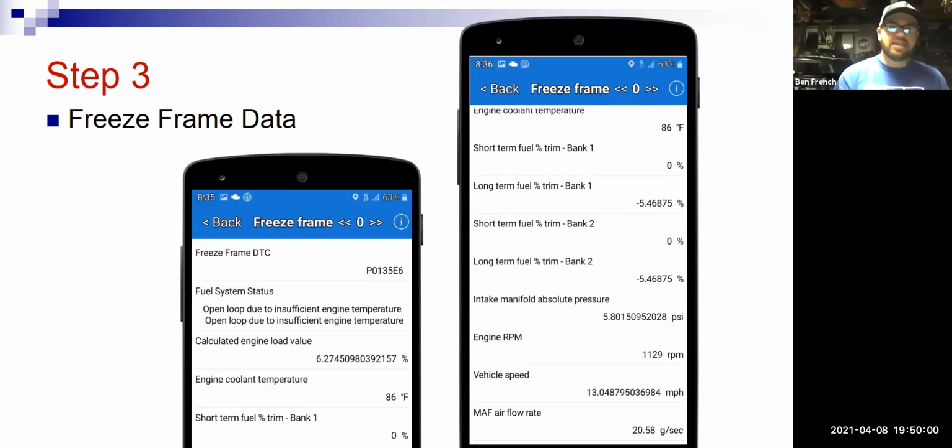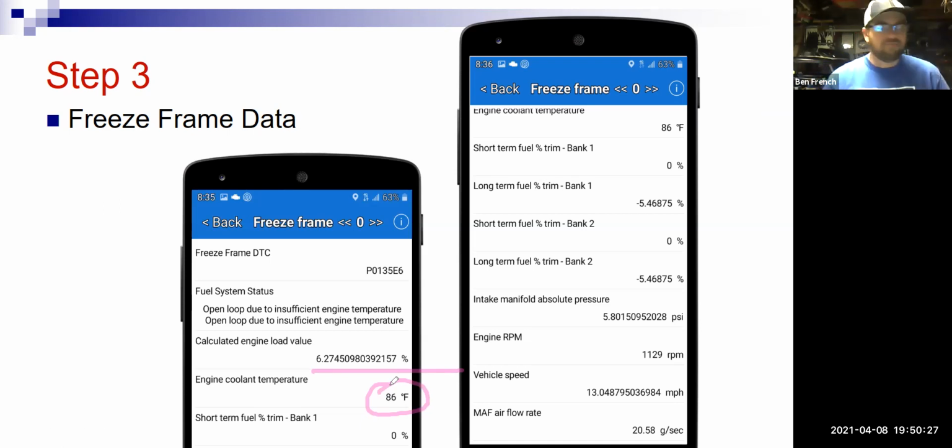So now I'm going to look at my freeze frame data, and there was enough data that it stretched out a couple of pages. So again, there's my DTC, the P0135, and it starts telling me what was going on. Well, I had a little over 6% load. I was at 86 degrees Fahrenheit. So the engine wasn't ice cold, it was definitely in a warm-up phase.